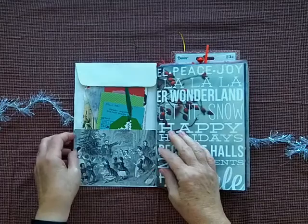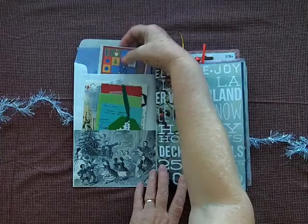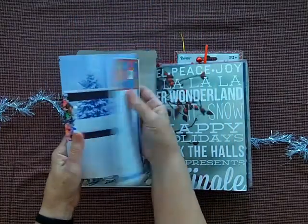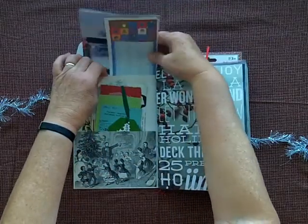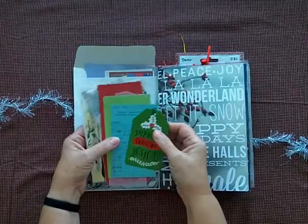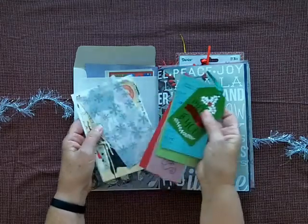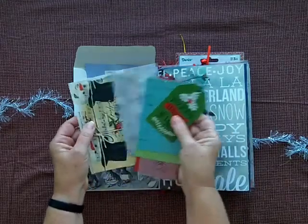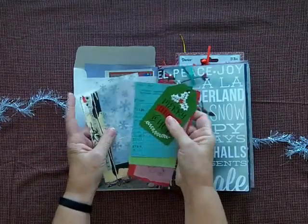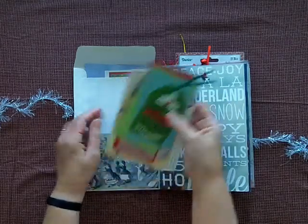So I open it up, and here is that pocket I was talking about. And here is that really cool picture that she had in the pocket that you can see from the outside, and there's some nice pieces of paper I can use. It's got a pocket here in the front with all kinds of ephemera and paper pieces, I imagine from her stash of goodies that she has on hand. You can see there are all kinds of good things that I'll be able to use in my own paper projects, especially like that library card there.